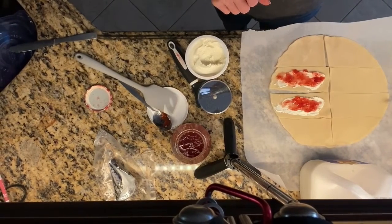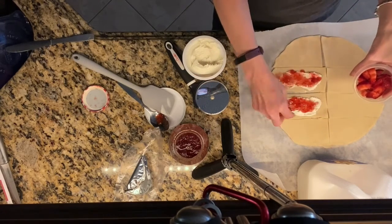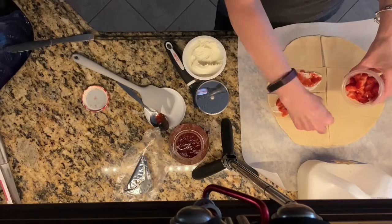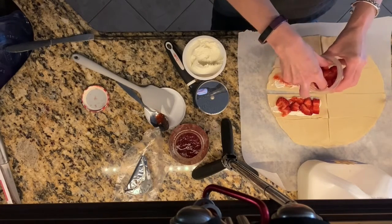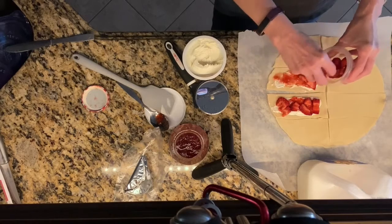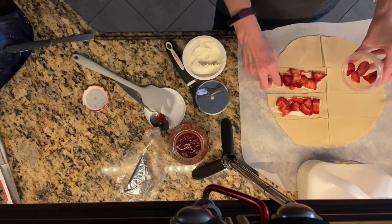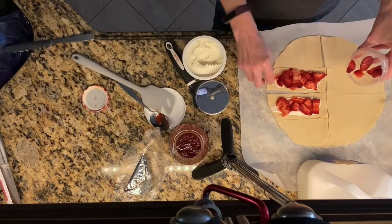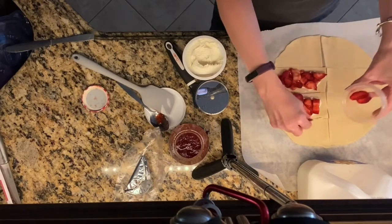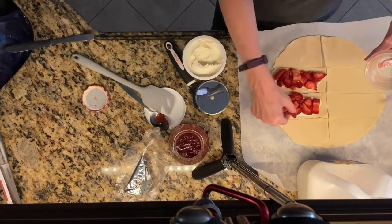Also remember that you're going to have to close this. So the next thing is to put our fresh fruit — in this case, I'm putting strawberries. You want to put as many as you think you can close it up with. This is a good part for you kids, because you can put a bunch of fruit in there, or as much as you think it will hold. It's starting to look and smell good, like strawberries.